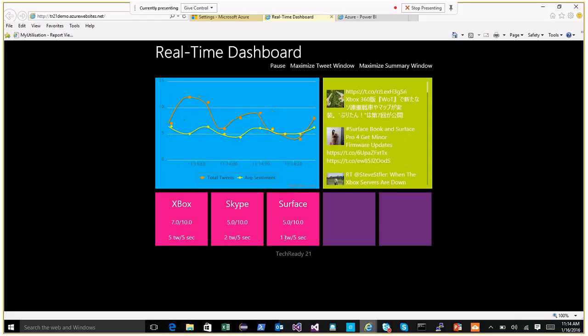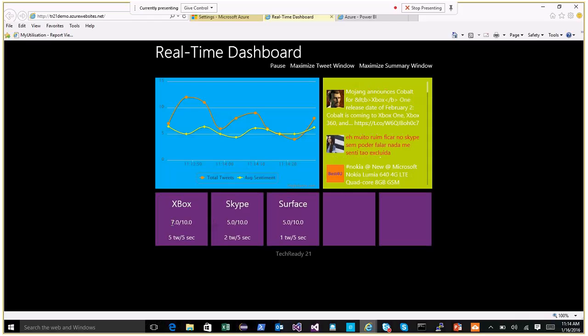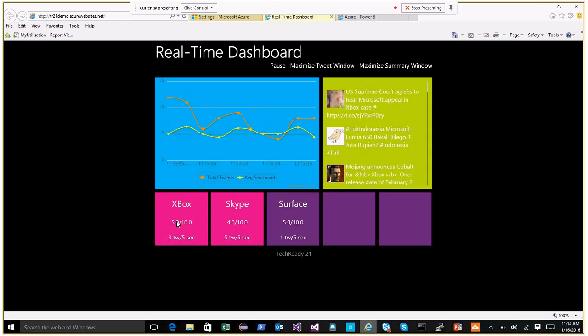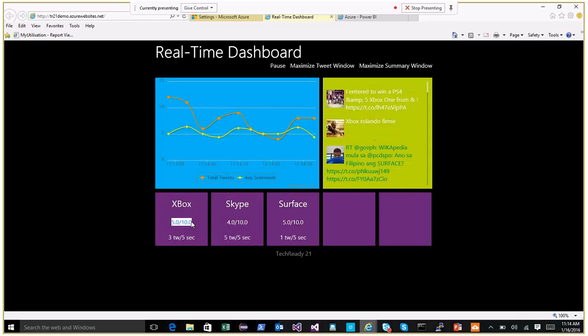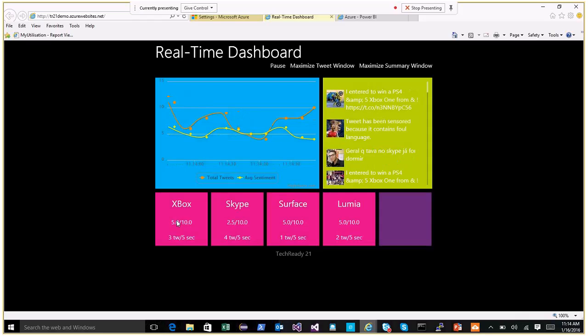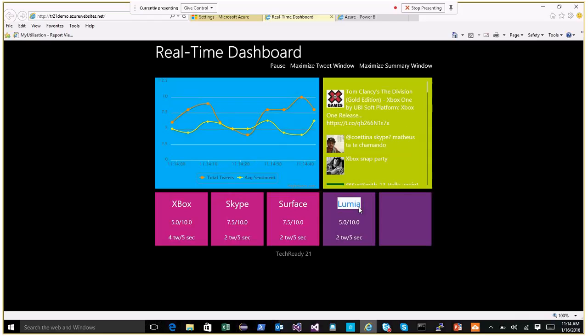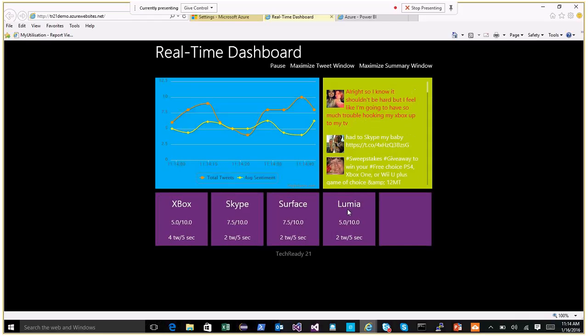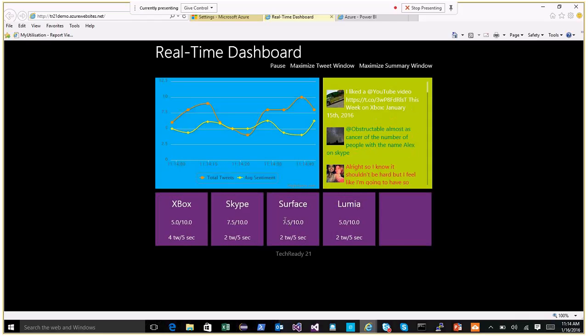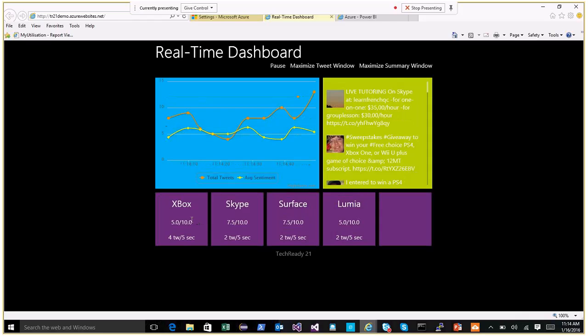So that's one. The middle part which shows 7 of 10, this shows the average sentiment score of the tweets that you got. All right. Okay. We just popped one more up. So that's Lumia. I forgot, I had Lumia also in my keywords. So that's a basic aggregation analysis that these boxes show on these keywords. Okay.